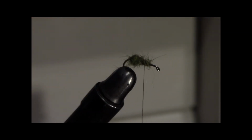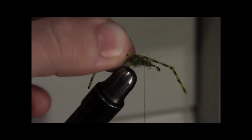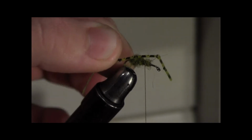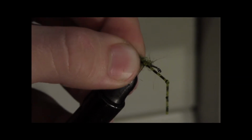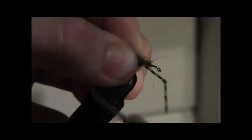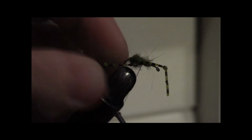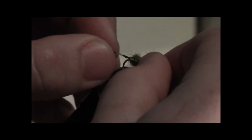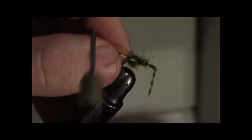and now we're going to put our rubber legs in. I've got some knots tied in these. That's kind of optional. It's kind of hard to do, but it's not that hard. So if you want to do that, you can. You can also put double legs on there, put 4 legs on each side, or just 2. Just whatever you want.